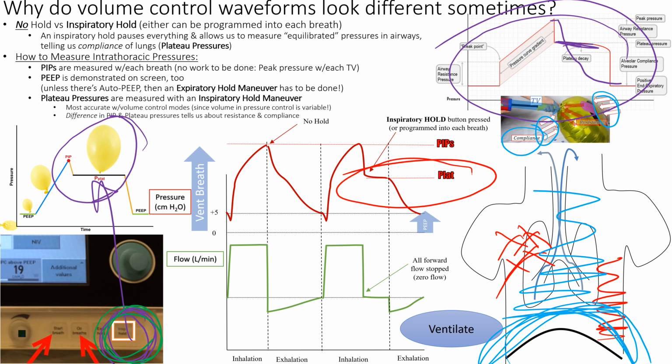Because why is it so hard? Well, was it a neck problem at the top here, or was it a compliance problem? So we can tell the difference. We know the PIPs are going to be high, but once I get all that volume inside the patient, if everything was peachy keen and the pressure is actually pretty low, that means I had a really high PIP initially, and that means it was a bronchospasm issue, or a kinking issue, or a secretions issue.